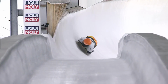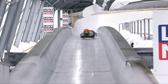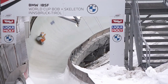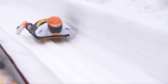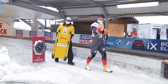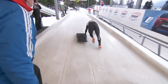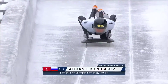Well, this could have gone either way. On pretty much every shot we see, you think, ooh. There's this big skid there. That was a parachute into the finish. Little bump on that little tray coming up that steep straightaway. So, Felix Seibel completes our first heat of 2. He is in the race.